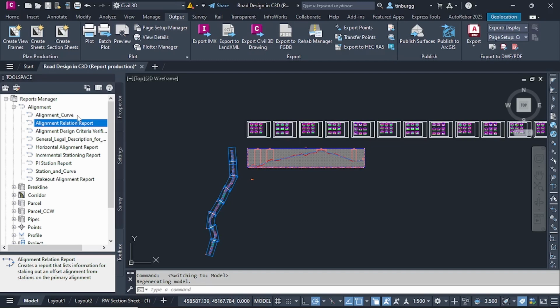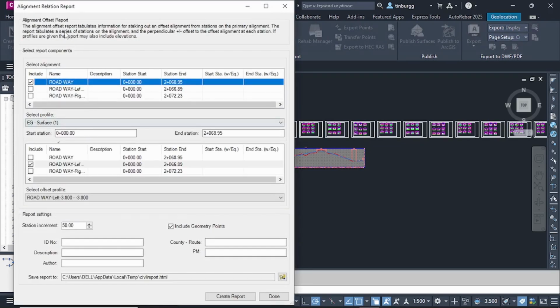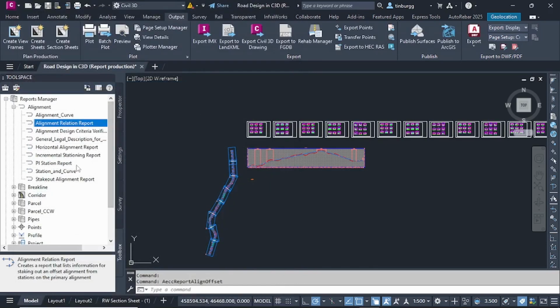When you click on some of them, you can view information about them here, or you can right click and say execute. You can read this information to know more about what that report is about. I'm not interested in producing this report. Let me just close this dialog.